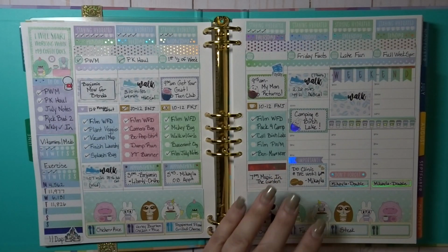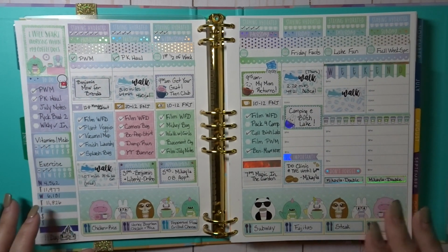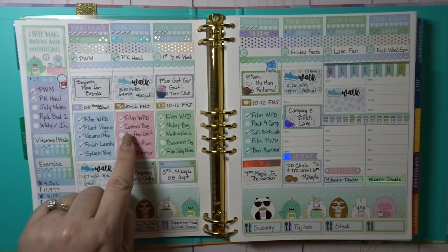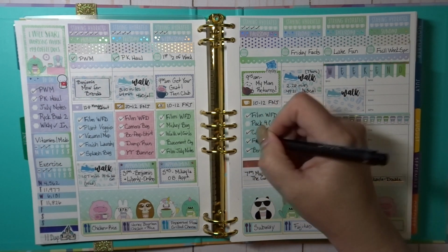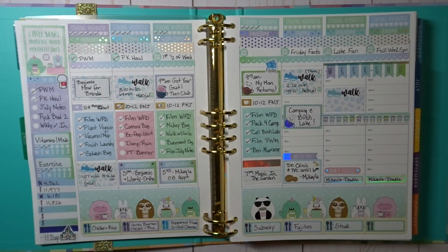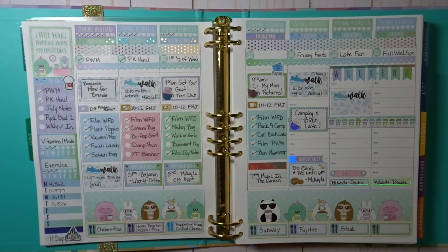So we're going to start out by looking at the current week that we're on. Today's Friday. I've done a pretty decent job. There's a couple of things that I haven't finished yet, but I'm confident that I will have both of these done. This one I'm doing now, and then this one I've done some, but I will have to finish that before we go out of town today. But it's packing for going out of town, so that will be fine.